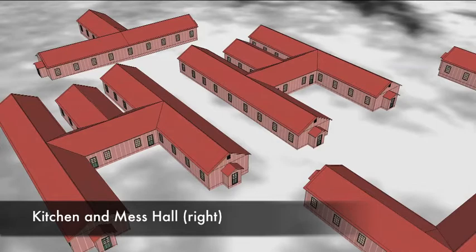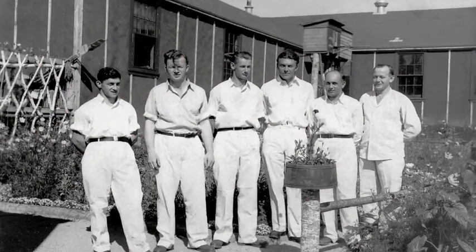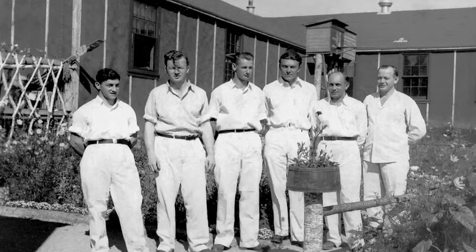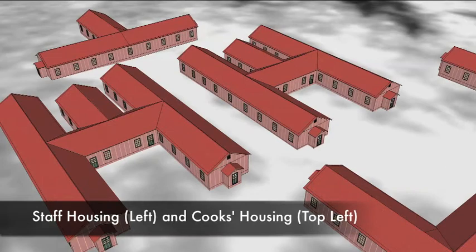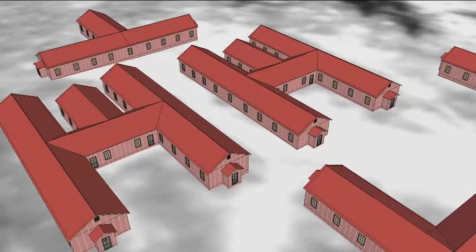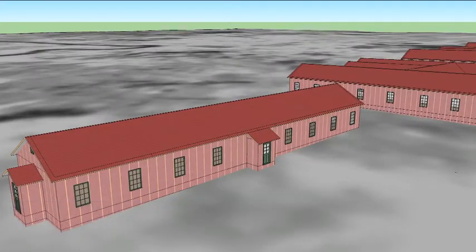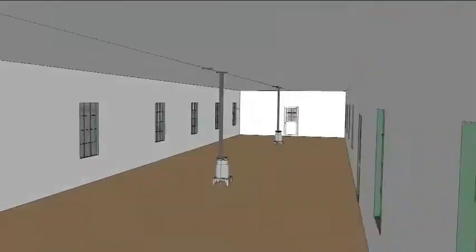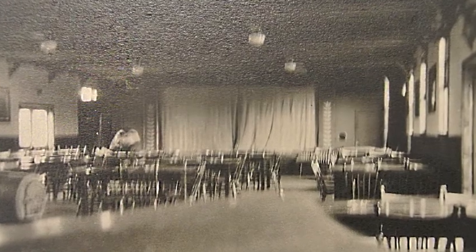The kitchen and mess hall was large enough to accommodate both Canadian staff and German prisoners of war. However, both groups dined separately and had their own cooking staff. In order to accommodate the approximately 175 Canadian civilian and military staff employed at the camp, an additional bunkhouse was constructed. To keep the prisoners occupied while they were not employed, the prisoners also had access to a recreation hall. With the assistance of the YMCA, the prisoners had access to ping-pong tables, card tables, a radio to listen to the war news, dartboards, writing tables, and a piano.